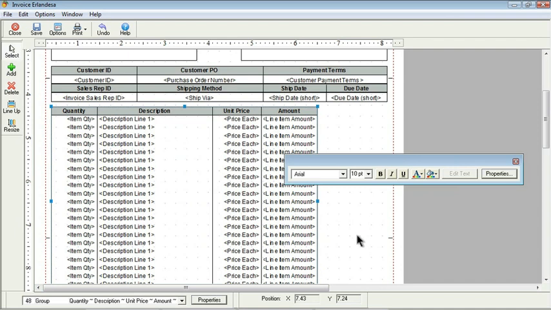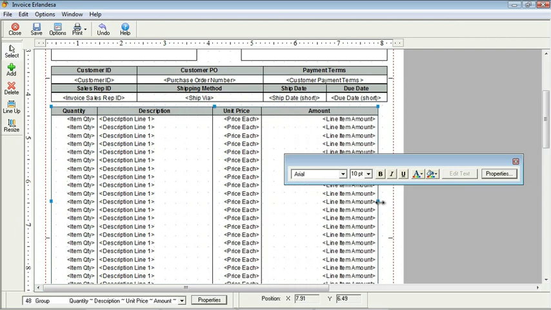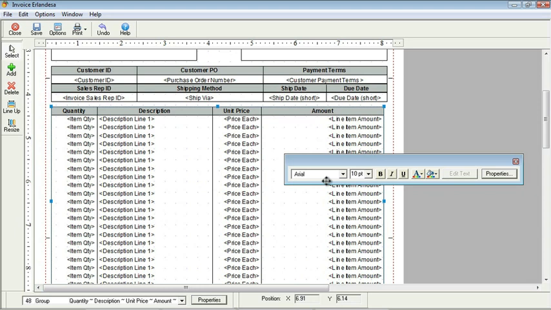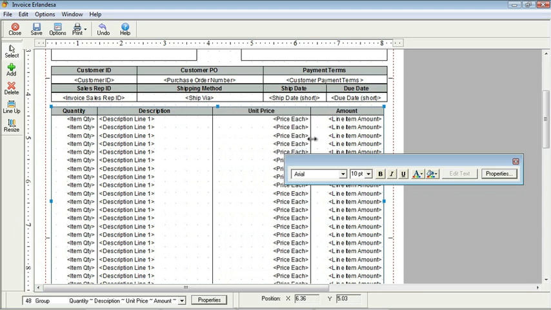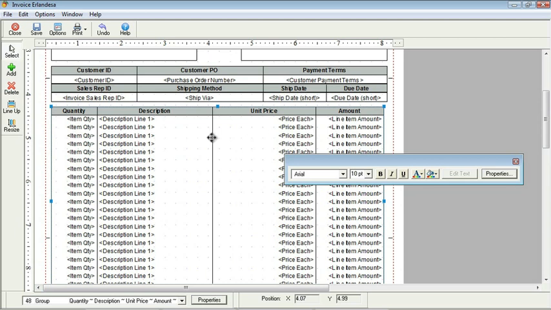And we can see that that has disappeared, but I also see that it took out kind of some of my spacing. So I'm going to move to the right side of this entire control, get a double-headed arrow, and drag back over to the right, and then work with the column widths using the double-headed arrows to just make sure that these are sized appropriately. The description, of course, is going to be my largest field. So you can do something like that.